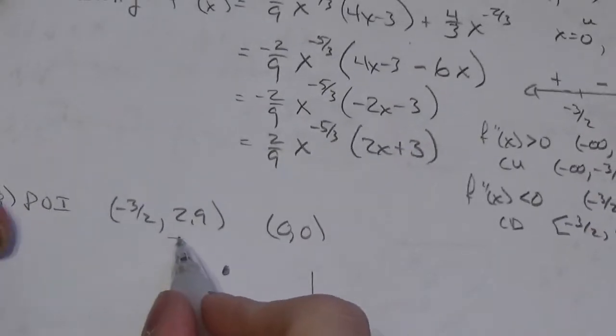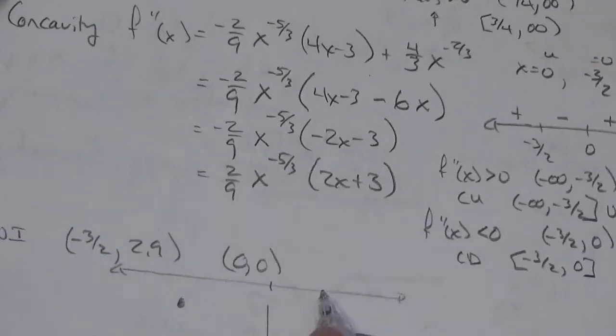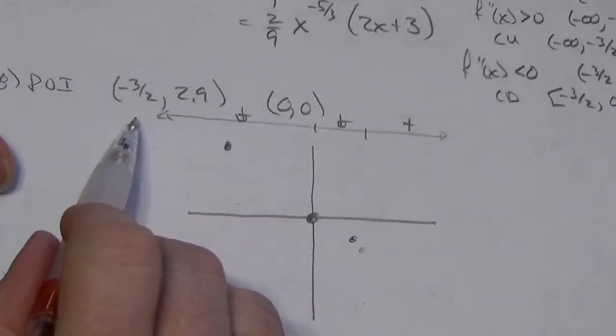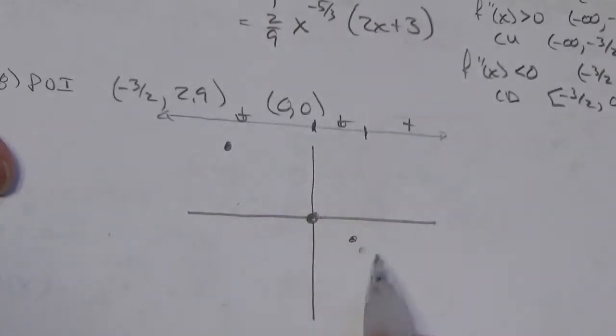Okay, so up here I'm going to identify what my first derivative is doing. So it's decreasing here, increasing here in this interval. Whoops, sorry, you can't see that. So the first derivative, break it up here and here. There's a break at 0, there's a break at that 3/4. The second derivative, how does that behave? Well, it changes at negative 3/2. It was positive, then it became negative, and then at 0 it changed again, it became positive.